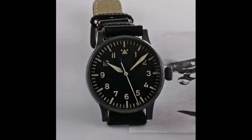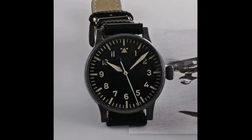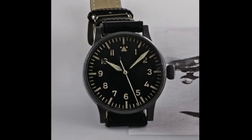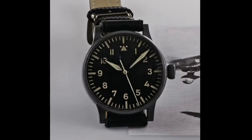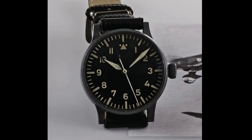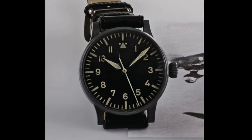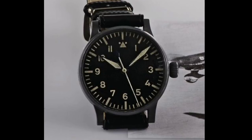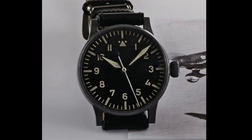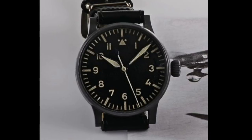The watches also featured a case back showing the serial number, the type of watch, the movement, the order number, and the manufacturer — because five different companies ended up making these watches. The watches also had to have a large onion crown, which could be manipulated while wearing gloves in the cockpit. The watches were hacking, which was quite essential, as they were manually wound but hacking because they were synchronised in the cockpit using a radio signal — a beep to which pilots synchronised their watches to universal naval time, to know their exact position in space and time.